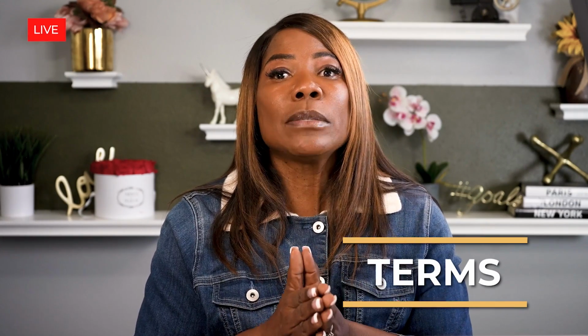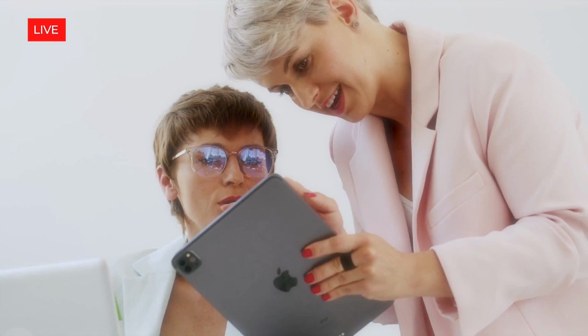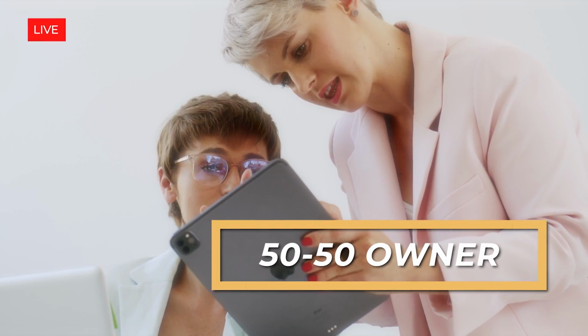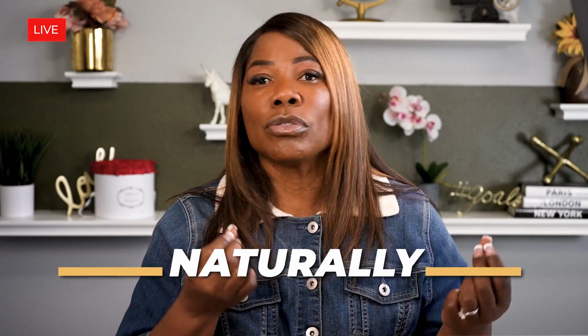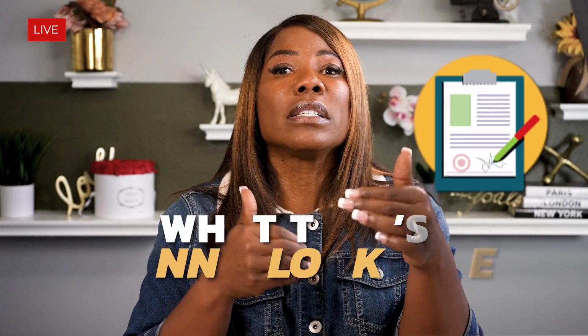When I am talking about terms, this means what is the person that's coming in as a member going to do? So for example, how much money are they going to pay to join my LLC? Are they coming in as a 50-50 owner? Are they coming in as a 20% owner, and I'm going to remain an 80% owner? Is it going to be 60-40? You have to make an agreement to decide what that's going to look like. Many people naturally assume if we're going in together, it's going to be 50-50. But I am going to tell you, perhaps you want to look at that. Either way, you got to decide what that's going to look like, and you got to document that.